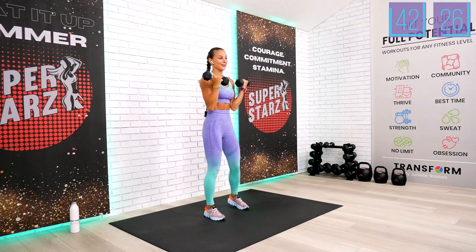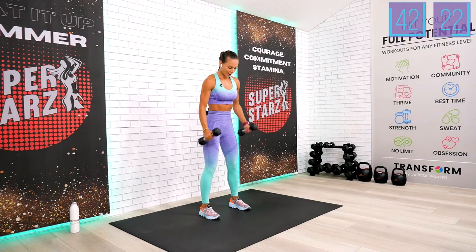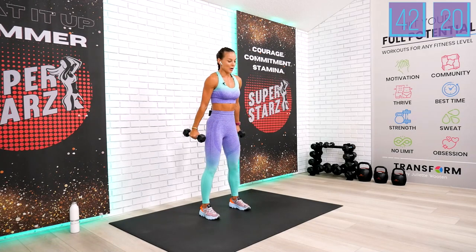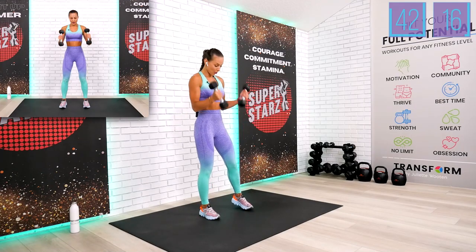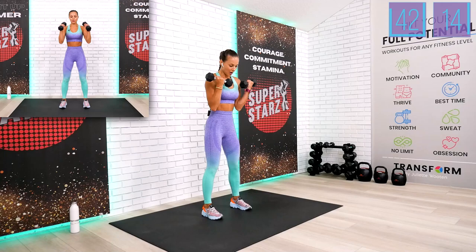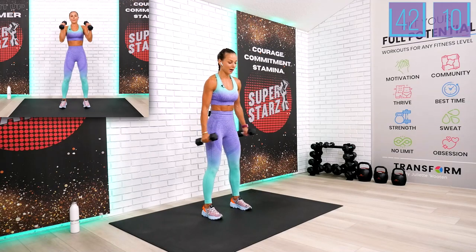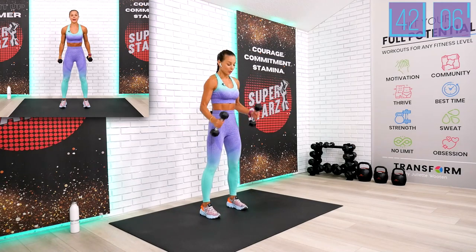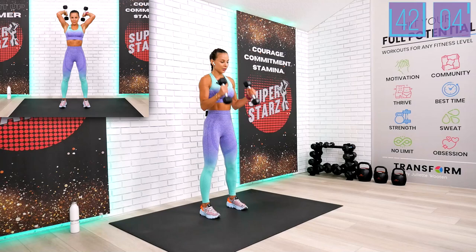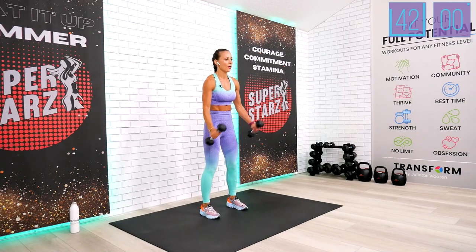We're not done with our arms, we're not done, guys. Let's go. I know, arms on fire. We have a couple more sets to finish, and then we're gonna get down towards the lower body. All right, guys, ready? We're gonna go for the hammer, again, hammer. This is it. I'm ready to add elbow strike to this. We're gonna drive our arms with our elbows bent up. Ready, go, up.